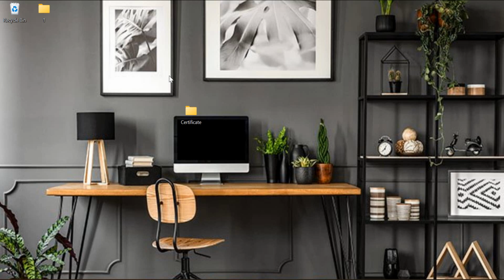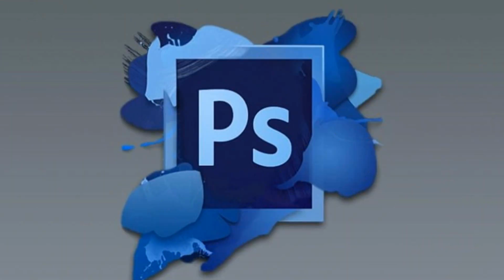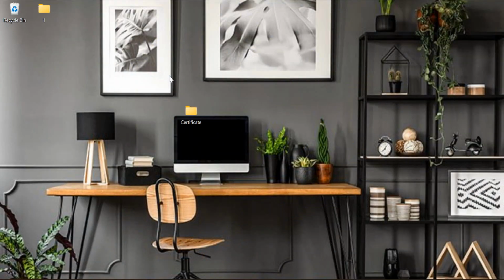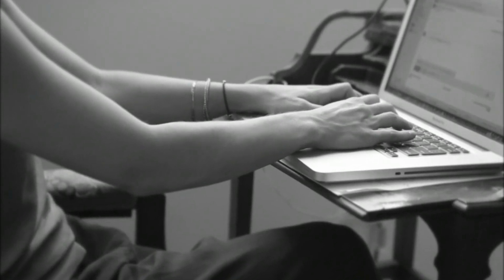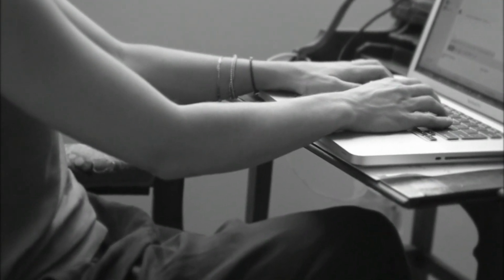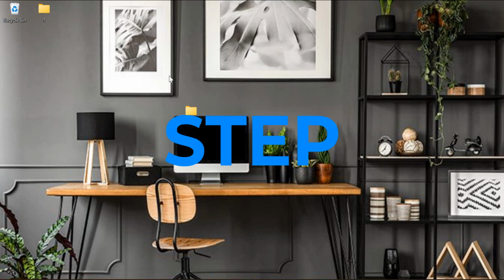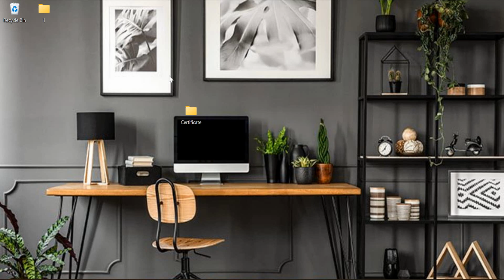In today's tutorial, I'm going to be taking you through the steps on how you can understand Photoshop. Now, this tutorial is basically for those who want to learn Photoshop as a beginner or for those who want to actually advance their knowledge in Photoshop. I would like you to follow me through this, and I'm going to be taking you through the step-by-step process on how you can understand Photoshop, either if you are a beginner or you want to advance your skill in Photoshop.